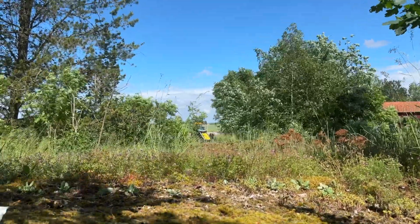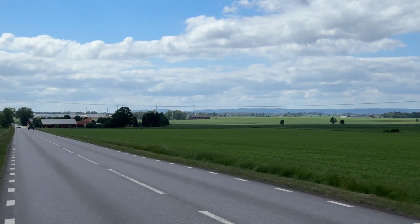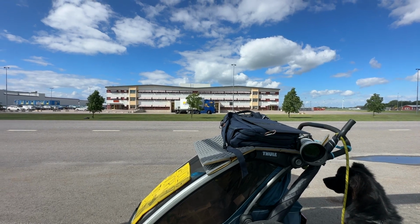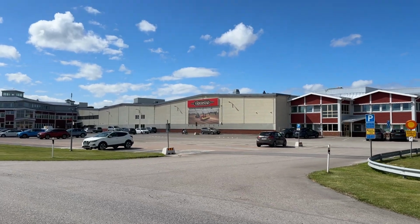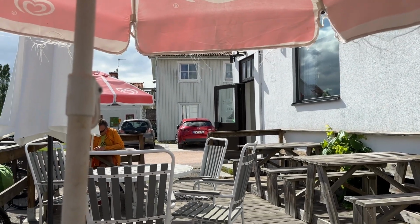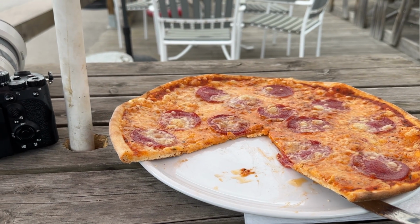Take all day wind over all day rain any day. Welcome to Vaderstad. Every small town like this has a pizzeria that kind of all look the same, every town. And then usually a small grocery store. It's actually a pretty nice system, so if you just want the basics, you don't have to go to a bigger town. They're pretty ubiquitous and they're pretty nice. I like the fact that there's always a pizzeria.